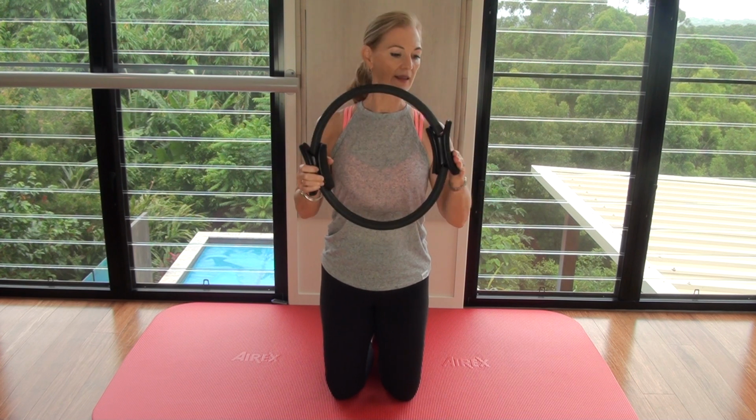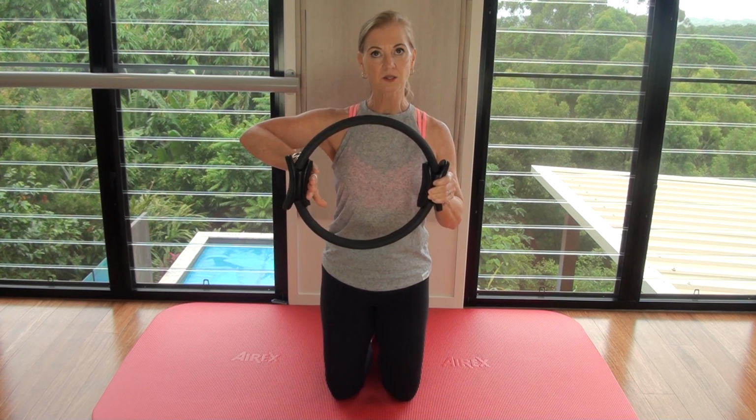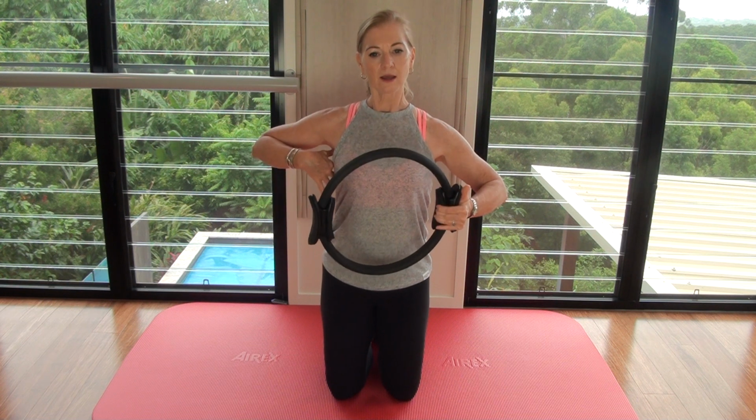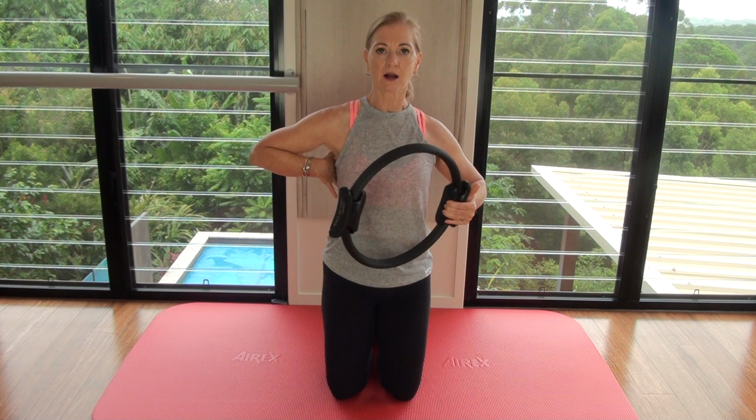Now, a couple of housekeeping points when you're working with the circle is to know that when I say hang on to the handles, I'm talking about these things. If I ask you to put your foot inside the ring, it goes in and you might press onto the inside handle. When we're talking about shoulder stabilization, that means that you can move your arms by keeping some strength around these muscles at the back of your armpits.